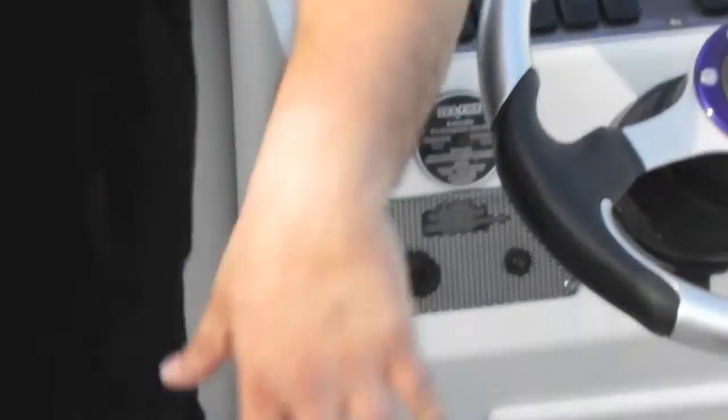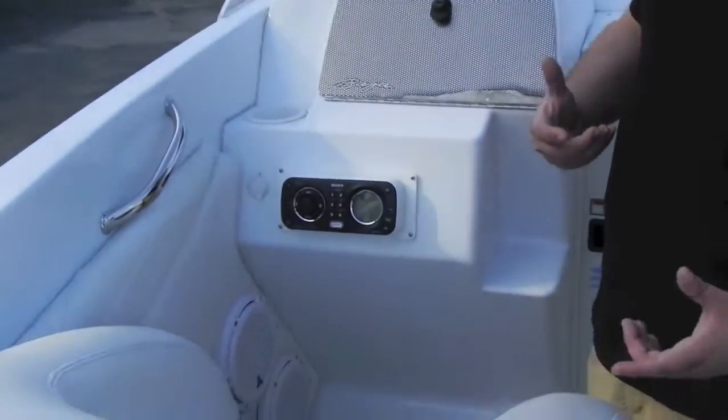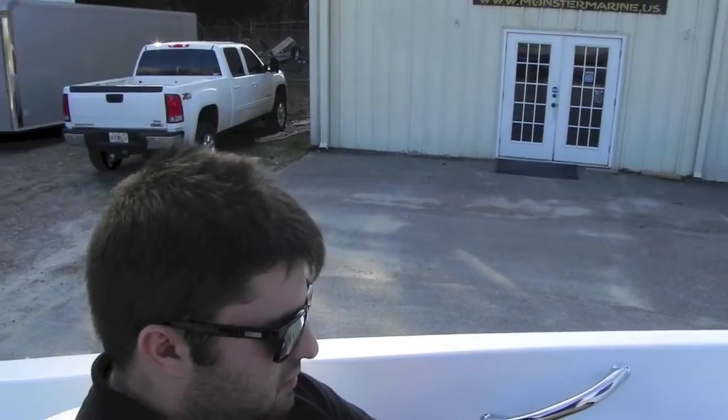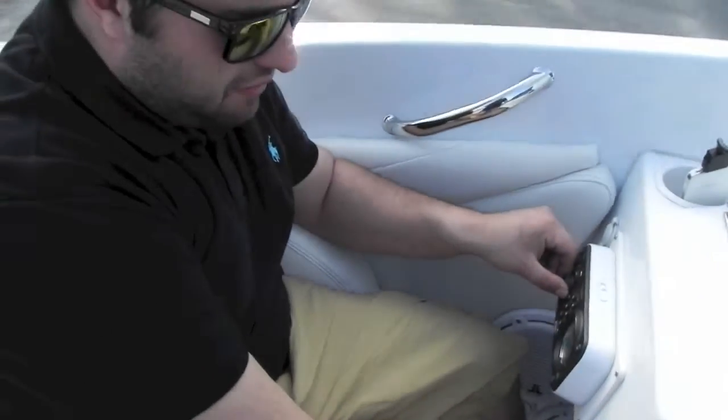Now this boat has a custom stereo in it. It is loud. It is really loud. Do you have your iPhone on you? All right, folks. We hooked up an iPhone 4 to this iPhone plug. We're putting the cup holder over here so it doesn't bounce all around. We're gonna listen to some EDM music, I think. I don't know, it's Dan's phone, not mine. Don't look at me weird.